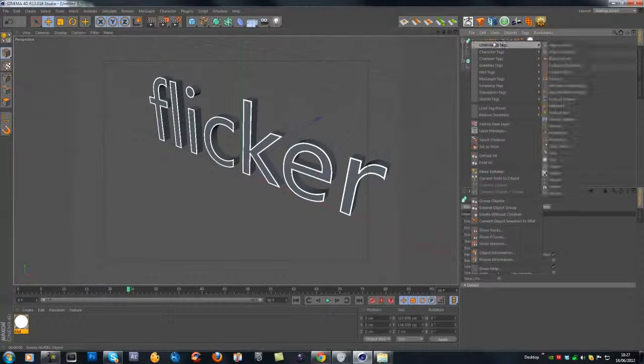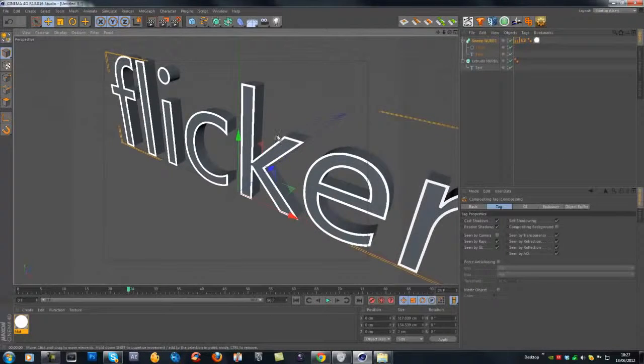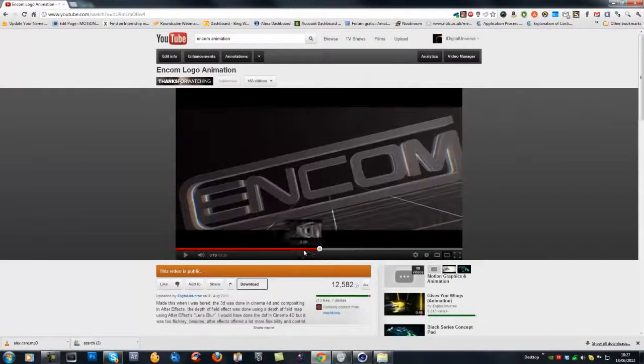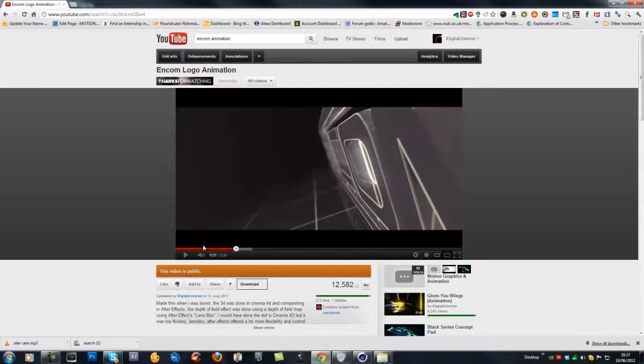Another way might be to use the compositing tag and then animate the scene by camera option. But I find with this, if this was reflective, in fact, that's actually what happened in this video right here. When this thing's turned on, if you rewind the animation to where this close-ups, you can actually see there's already a rim here, and this was because I animated the scene by camera control on this edge.